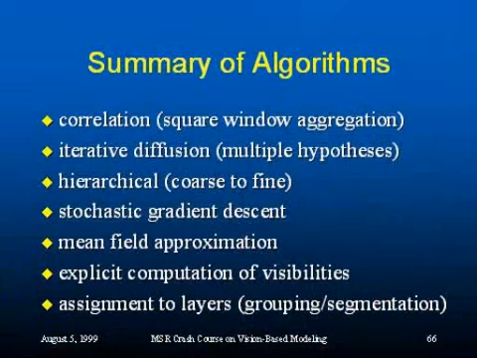And then to summarize the algorithms, again, just to give you a range of the kinds of things that can work. You can do correlation. You can do other kinds of aggregation. Using a pyramid is very often a very powerful and useful thing to do. You can do some kind of gradient descent, or with noise that becomes simulated annealing. Mean field is another approximation where you actually model the distributions across all the pixels.